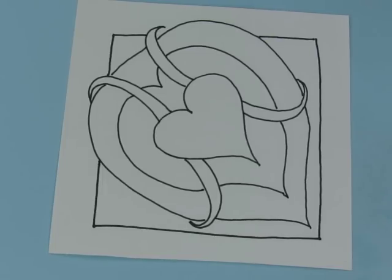Pencils. Let me get my... Oh, that's markers. Oh, I can't reach. Oh, I've rearranged things and I can't reach. Okay. Pencils. I'm going to do some color pencil gem thingy in the middle there. I really like the way that looks.